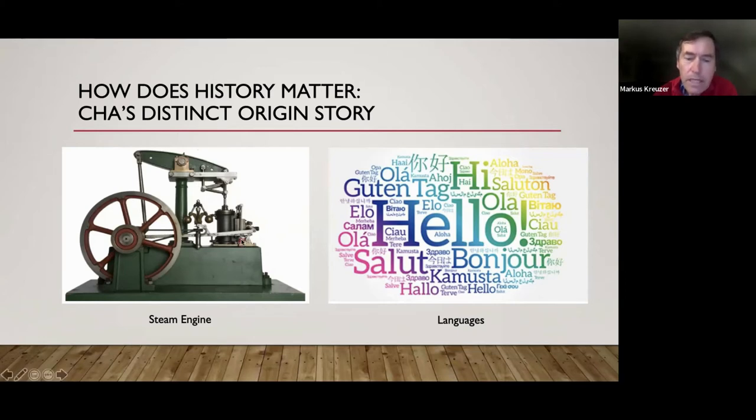And I think this analogy is helpful for understanding the difference between variance-based and comparative historical analysis. Variance-based analysis really followed the steam engine model. You usually have one or two founders that came up with some of those techniques, and then from those original ideas, they were refined and diffused to other places. Comparative historical analysis, on the other hand, follows the path of languages. It was invented independently of each other in different disciplines.